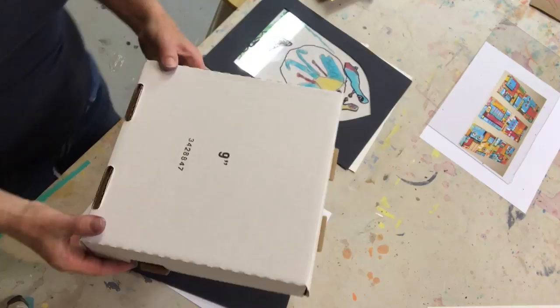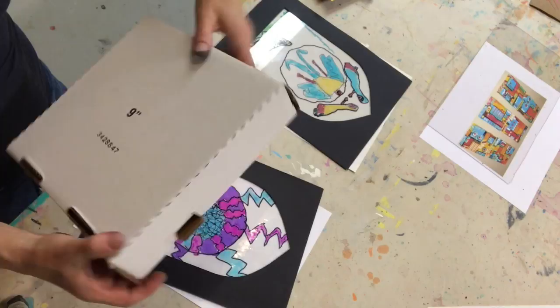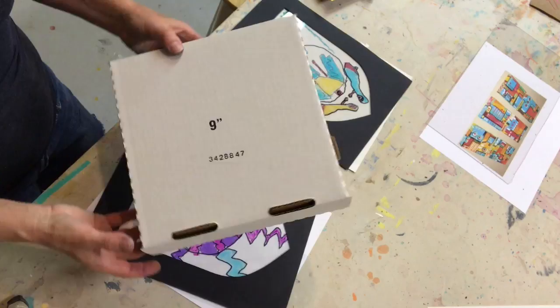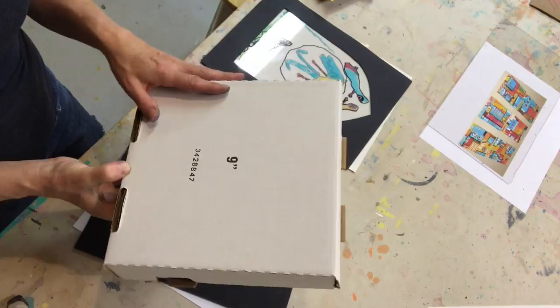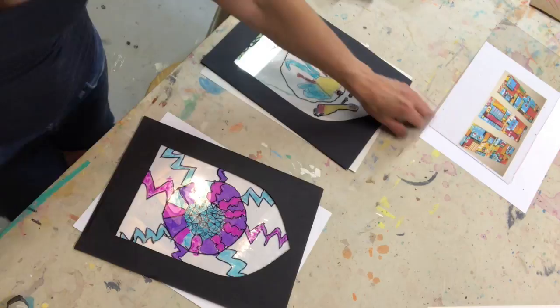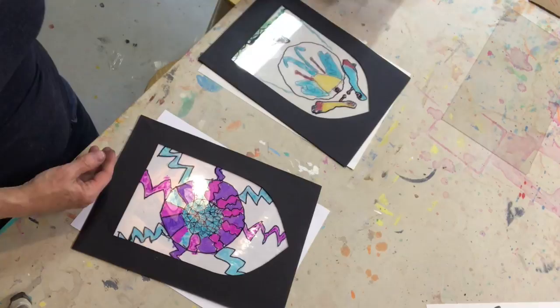I bought a bunch of small pizza boxes — this is the 9-inch size — and what I like about these is they're thicker than a canvas, unless you want to buy the really expensive museum canvases, which I don't buy for the kids' summer art camp. There was this example on Pinterest about using these as a canvas for the coolest abstract paintings. So we are going to use these as a canvas. I taped up the holes and got them ready for camp. We started with our first color on the background and we're doing geometric shapes. This was our Pinterest inspiration — I don't know if you can see it from there — but we limited our colors and our background is already done.